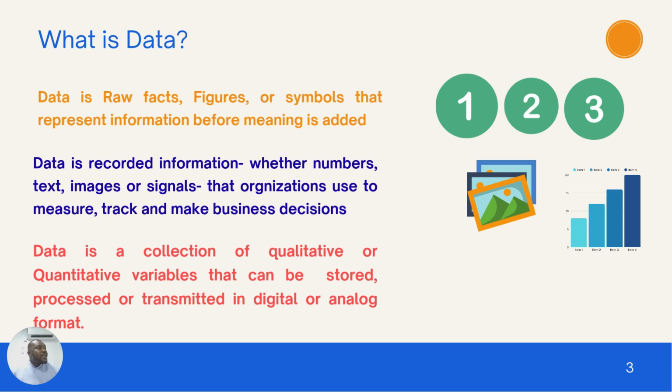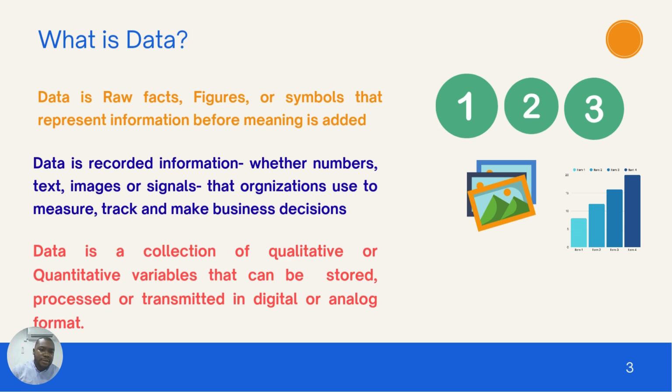And then finally, the theoretical one, like any other that anybody could pick in school. It says data is a collection of qualitative and quantitative variables that can be stored, processed, or transmitted in digital or analog format. Well, I would say this is theory, and considering that most of us here have escaped the school premises, I personally always stick to the first and the second, the basic one and the business one, because understanding the business one helps you understand how you move in your organizations and your businesses, right? So this is basically what data is all about.